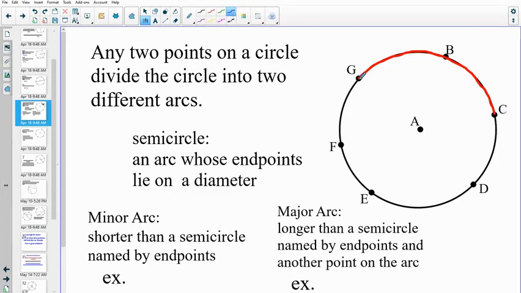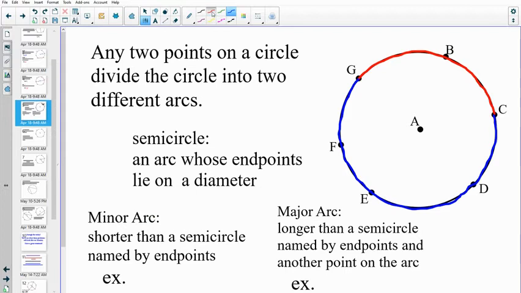But then there's another arc GC that goes from point G to point C. I'll try to do this as neatly as I can. This is more tricky with a mouse than it is with a pen. But actually, aside from that one little lump, I've been doing pretty well with this so far. There we go.